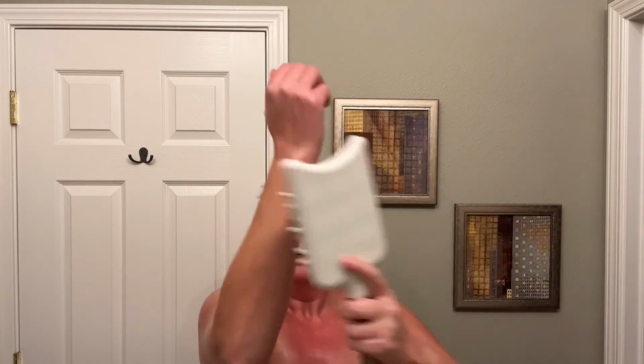So what I do is I go all over my arms, okay? Just like this. Go up and down, light brisk movements. When you're gonna work your underarm, you come over here, hold it up, go up and down, just like this, okay? And then to work your forearms, because you carry a lot of tension in here, go up and down, just like this.